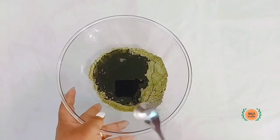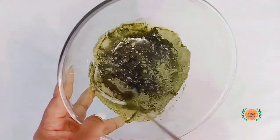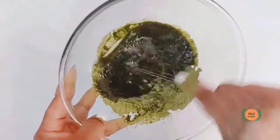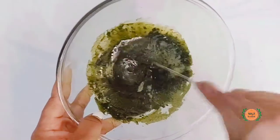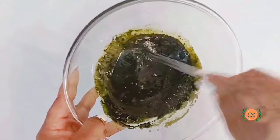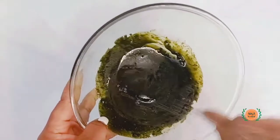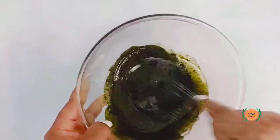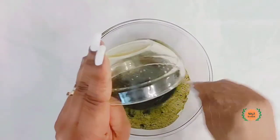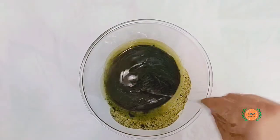After I've added that, I'm just going to stir this and mix it into a paste until I can see all the powder dissolving in the oil. When that's done I'll start the next process. Now that I have the desired paste, I'm going to add some more avocado oil to my mixture and stir that in for a bit.